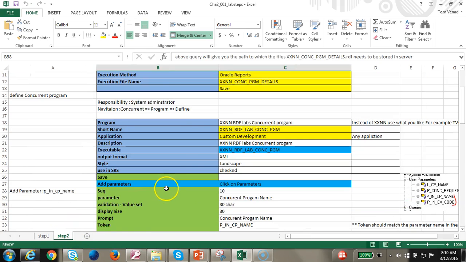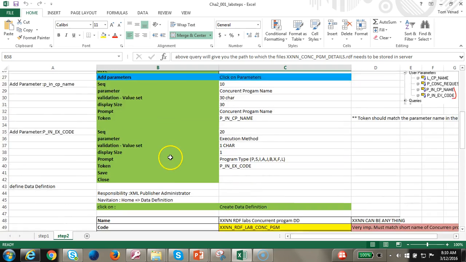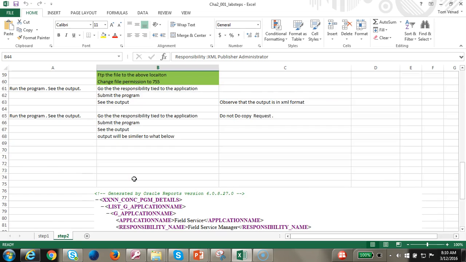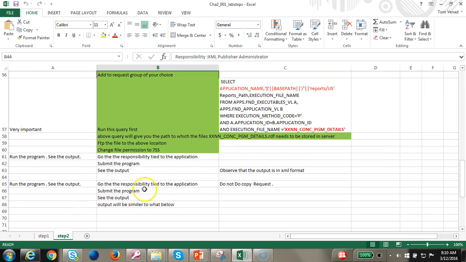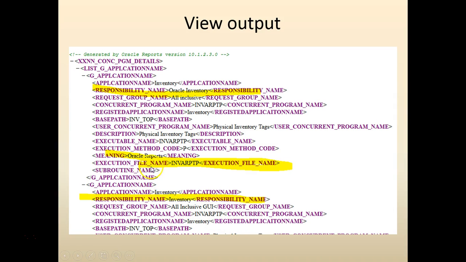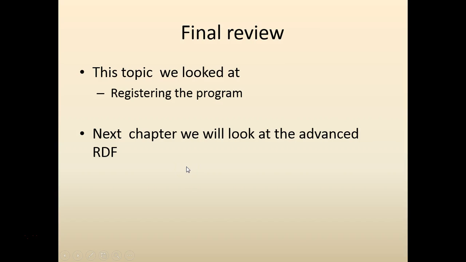It will tell you which responsibility to go to, and it basically gives you a lot of SQLs and everything to run the report. So this concludes this lab. In this chapter, we have built a sample RDF report. In the next chapter, we will look at more advanced techniques.